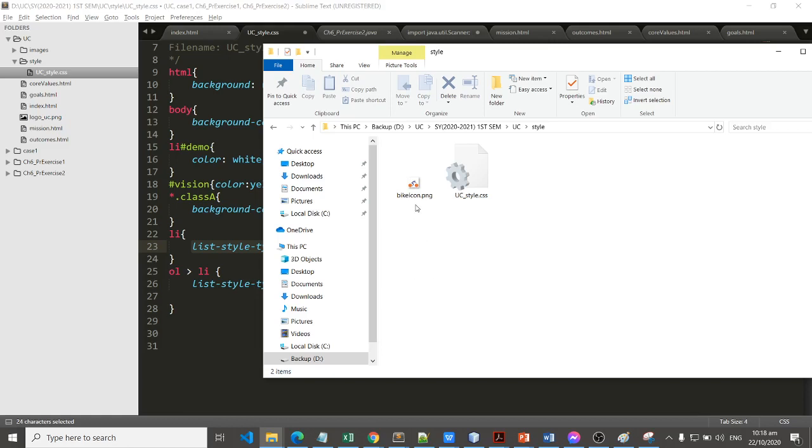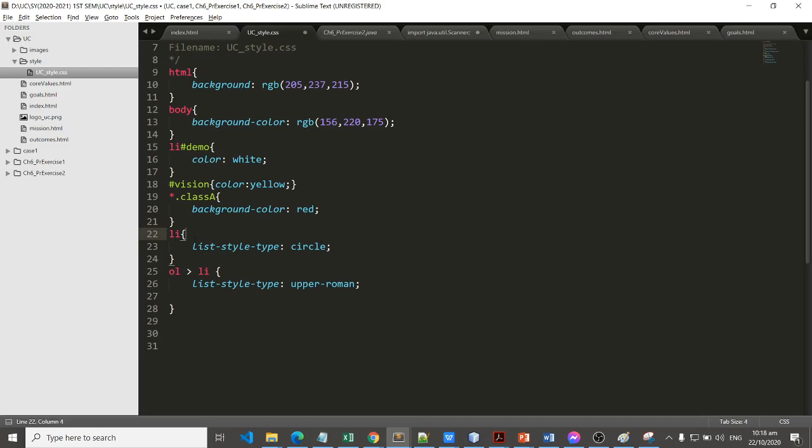So we have here our icon that we can use as the image for the list-style property for our image marker. Now, say for example, instead of circle, let us put this one in a comment, and apply the list-style-image, and we specify the URL.